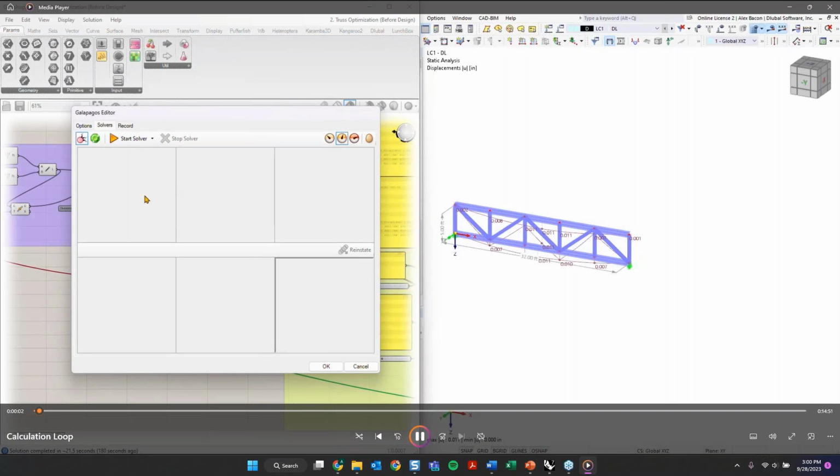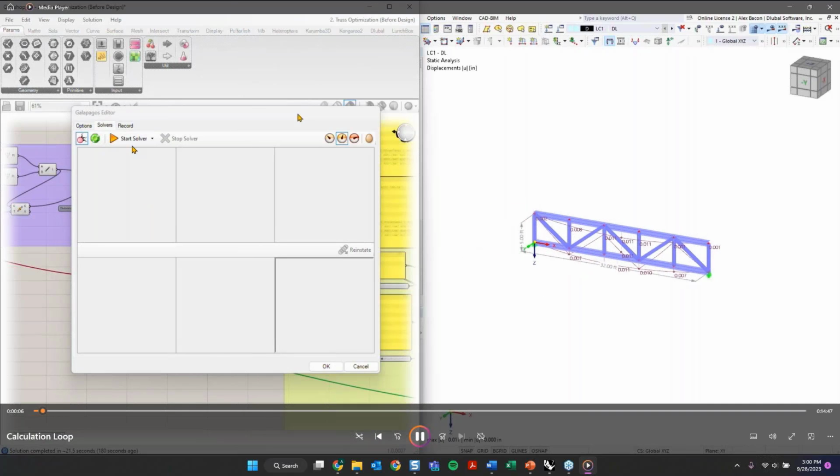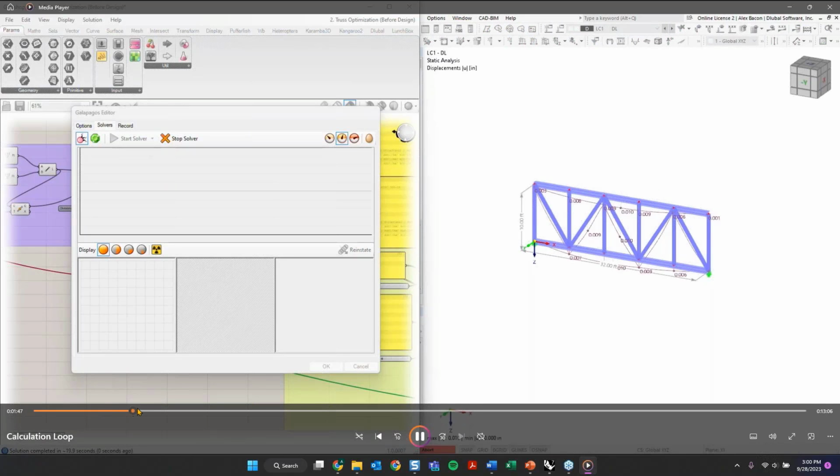And so basically, once you start the solver in Galápagos, it will start running. Once it starts running, you can see that it will adjust the height in RFEM automatically based on the slider.